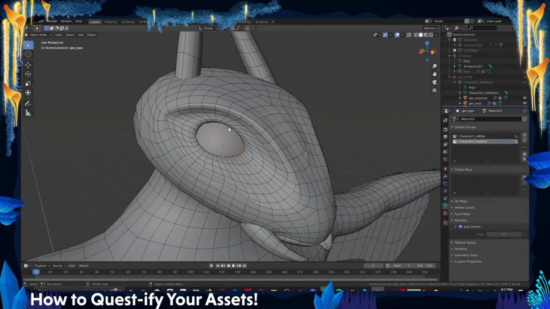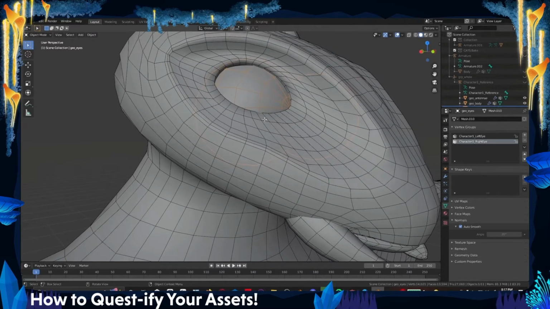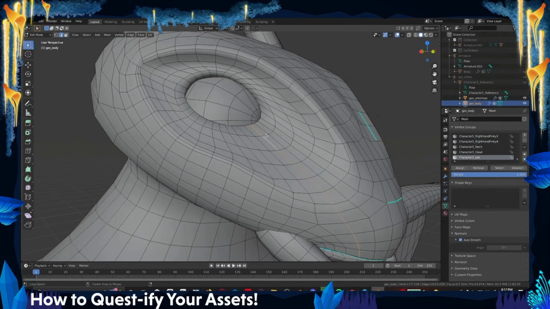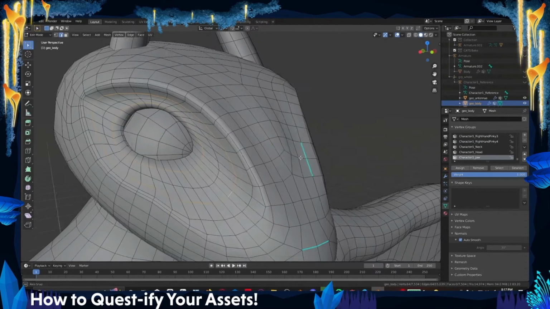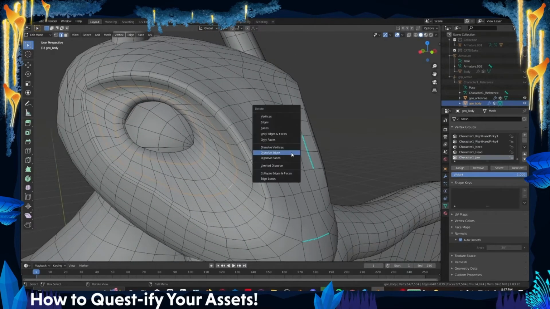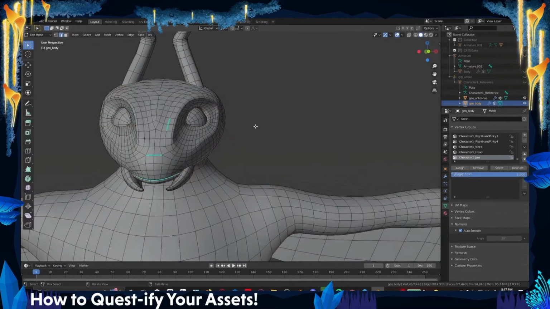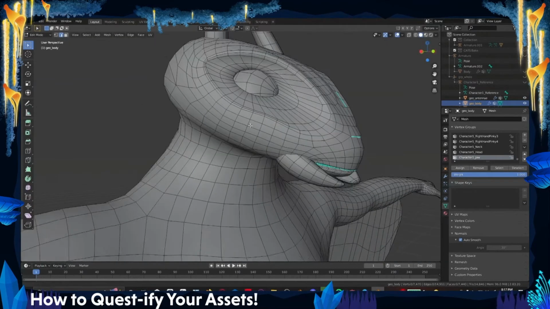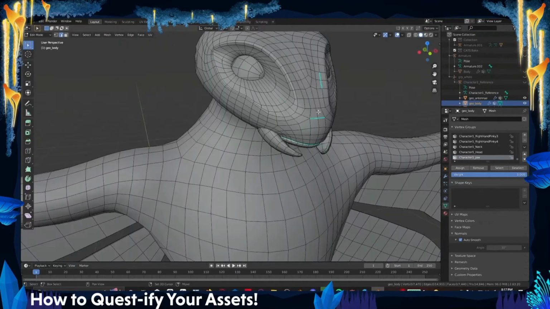optimization. Just reducing loops. And that's why having clean topology is also really important, because it lets you reduce way easier. If you have a bunch of triangles in your model, it's definitely a lot harder to do. You're going to have to do a lot of rerouting, and it's not going to be good. It's always a good start to just start with every second loop, I find, as well. Indeed.